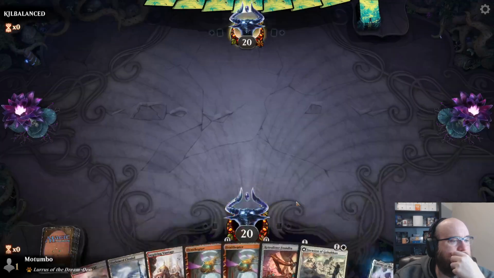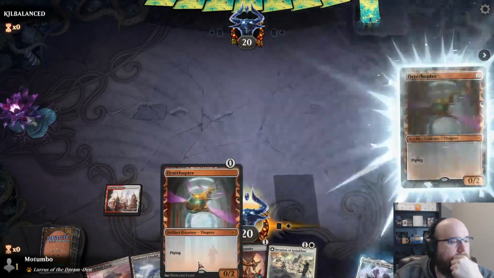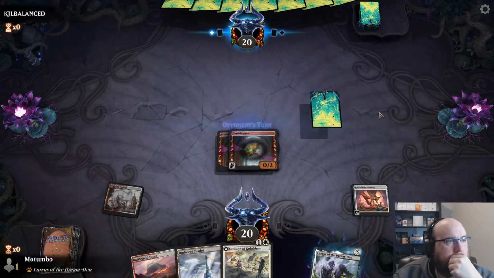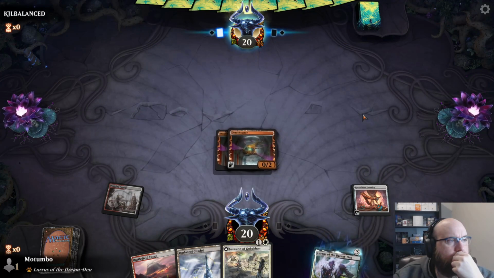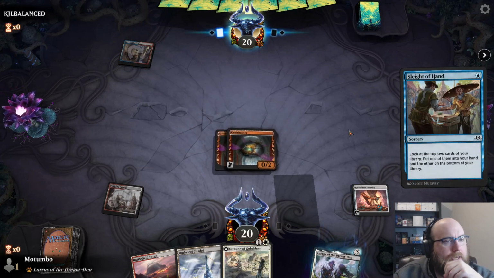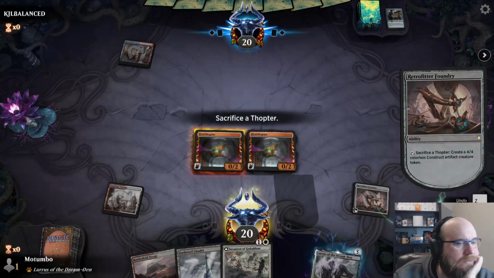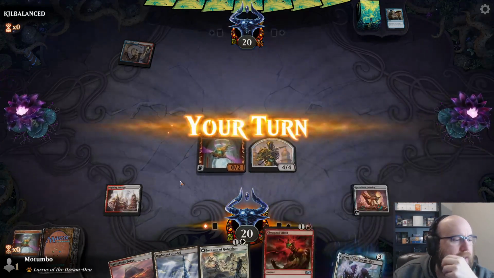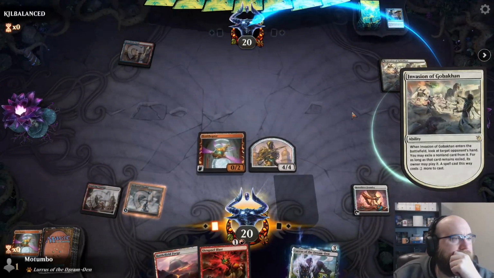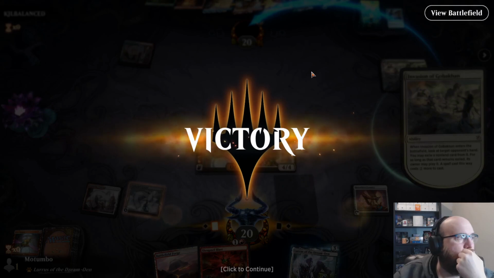Okay, I mean, we're going to keep this. And basically play out our whole hand. Sleight of hand? I mean, if this is Wizards, their hand is going to be way too slow here. Let me take a peek. Oh, get out of here. That was a super fast game.